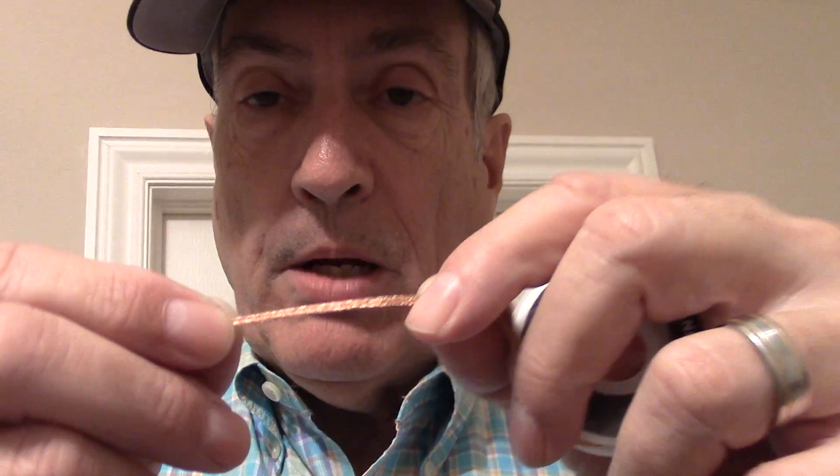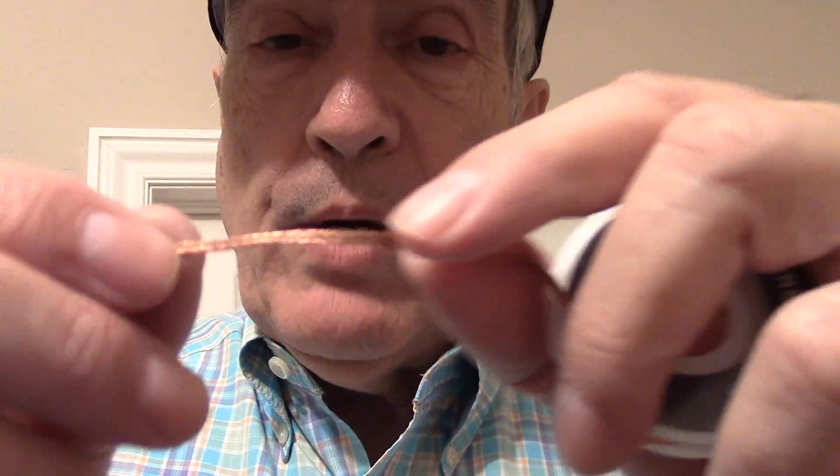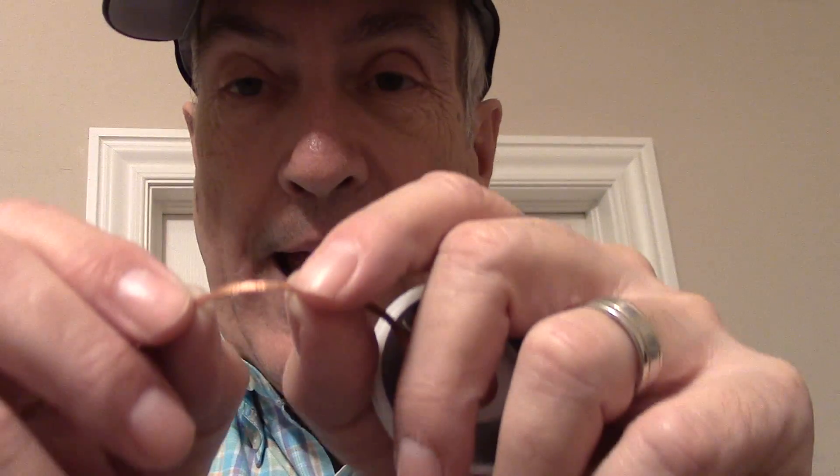It's always good to have some solder just in case, and also some liquid rosin soldering flux — I got mine at Radio Shack. One thing that really helped me was desoldering braid. You place it around your solder joints, dip it in the rosin, and it starts sucking up the solder and loosens the joint really well.